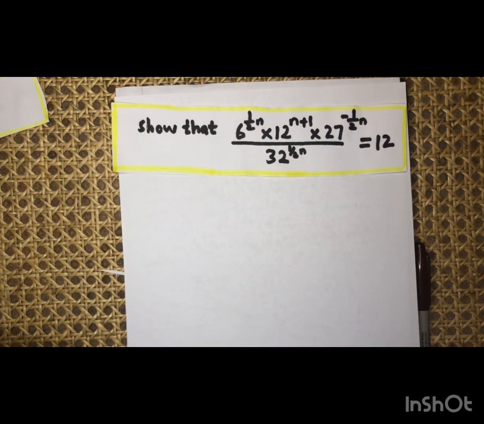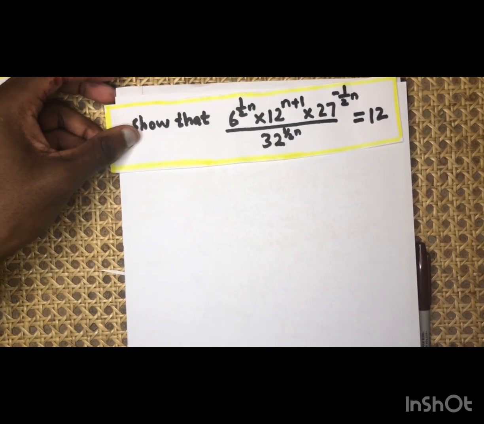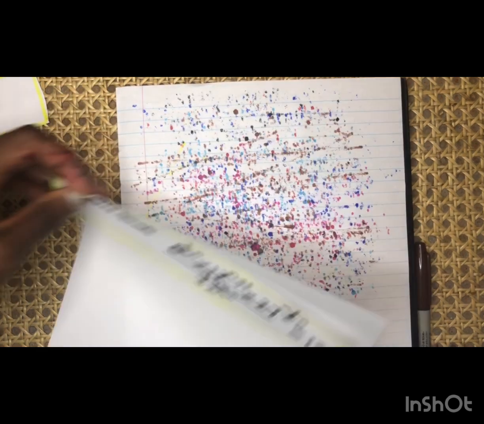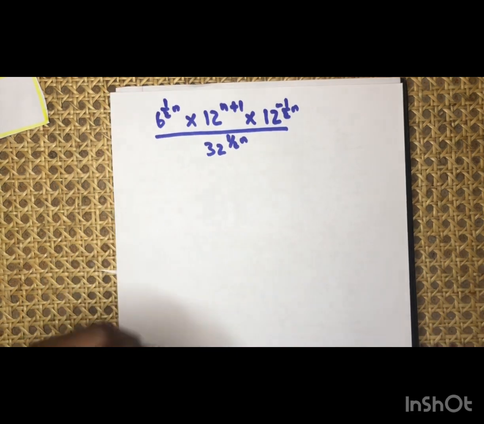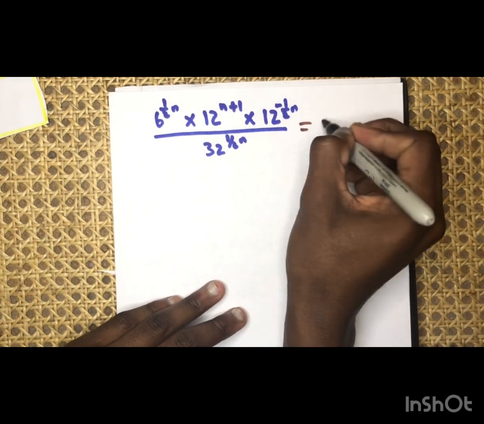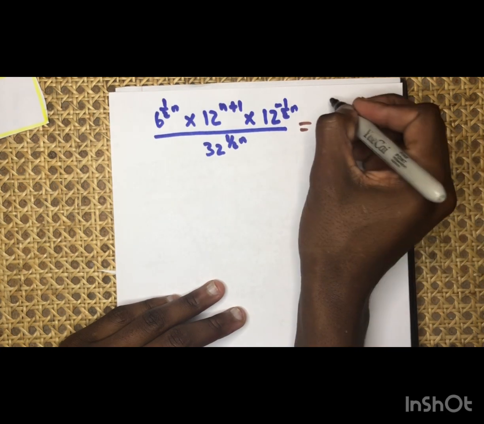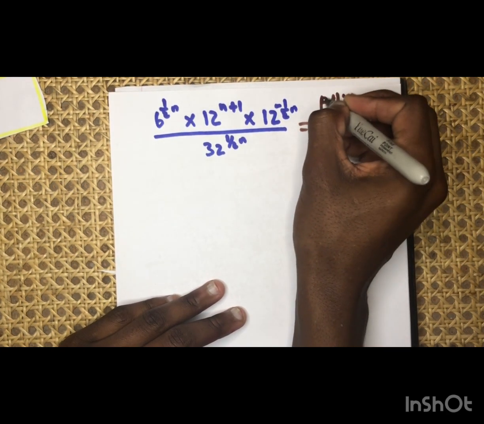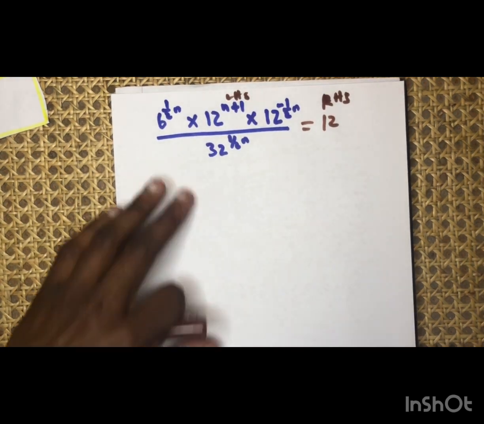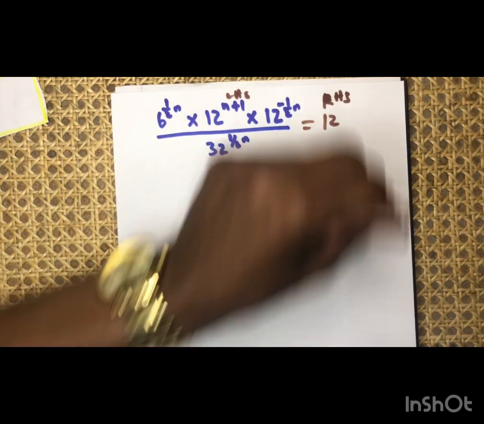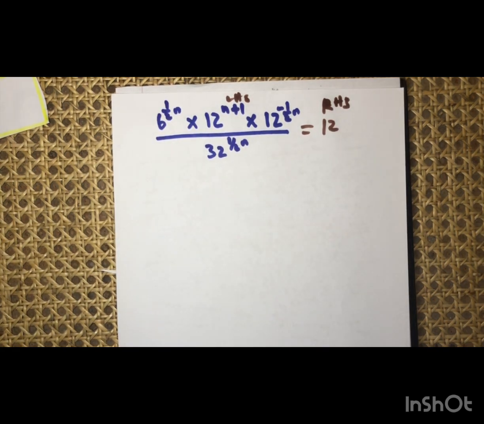All right. So here, guys, this is the question that we have. Let's take this paper. I'm required to prove that this thing is equal to 12. Now, since I have the equal sign, I'm going to consider this one as my right hand side. So this is your left hand side. I'm going to take this left hand side and try to prove it to be the same as the right hand side. This is cheap, guys. Don't panic.